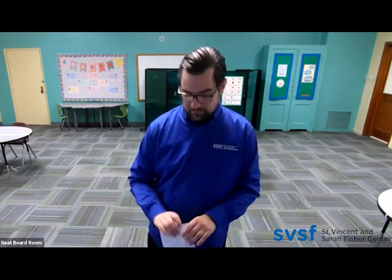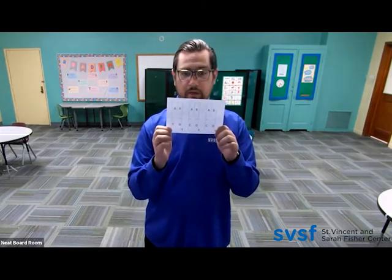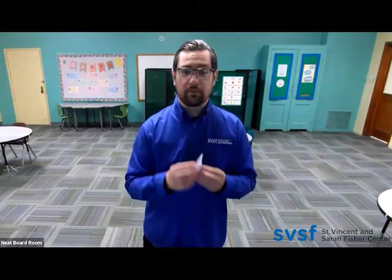Each kit will receive their summer science kit that will have everything they need, so no need to move around to find the materials — they'll be right in front of them in their kit box. They will be receiving cutouts similar to this that will already be cut out for them.